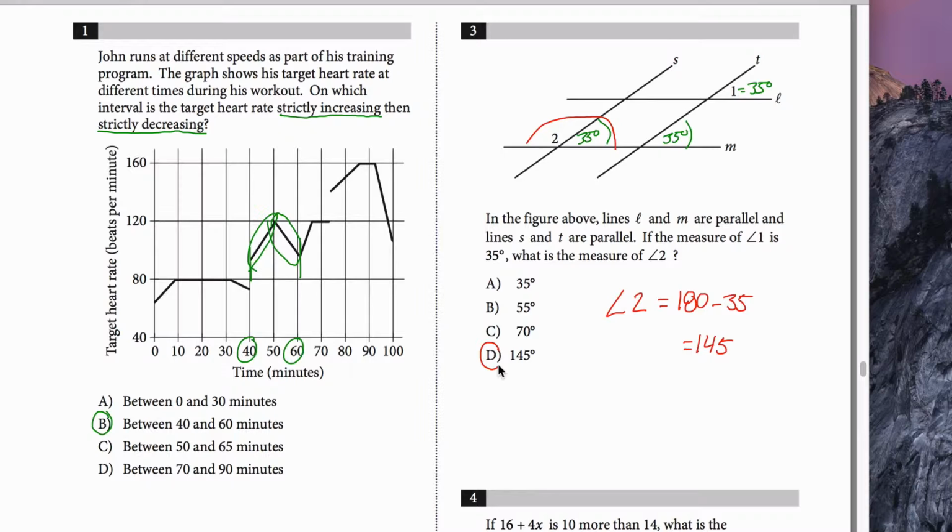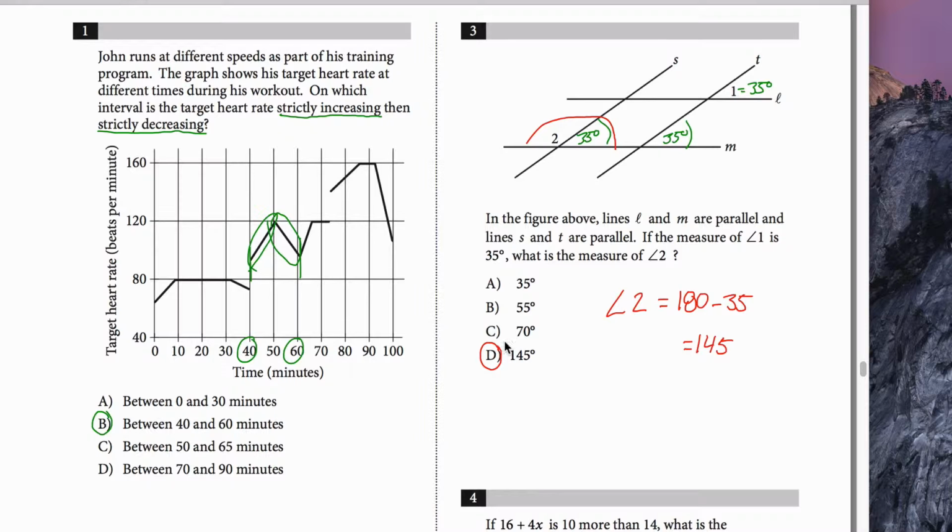And that's answer D here. If you were doing this on a test, you could do this a lot quicker. If you look at this picture, this is clearly less than 90 degrees, right, as is this one. Or actually, I guess you could jump all the way over to 2 here. This is clearly more than 90 degrees, right? Well, only one of these answers is more than 90 degrees, so the answer has to be D immediately.